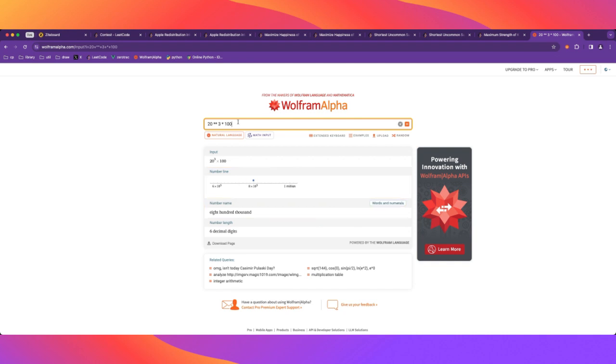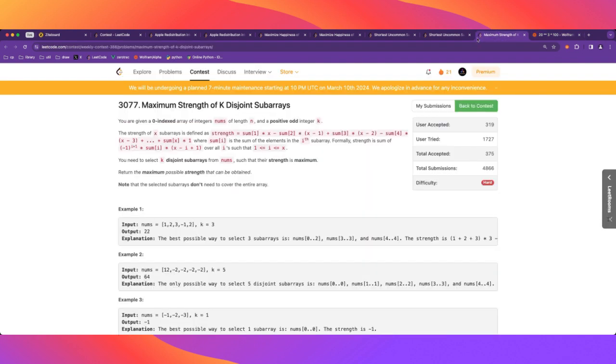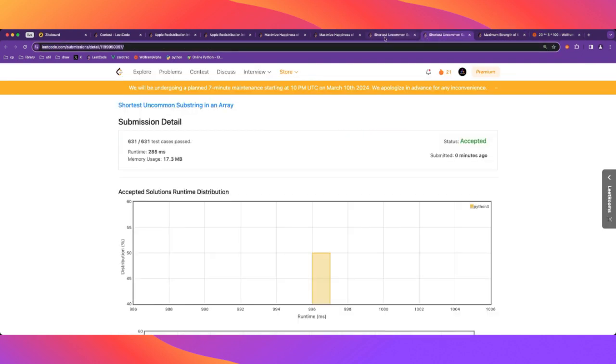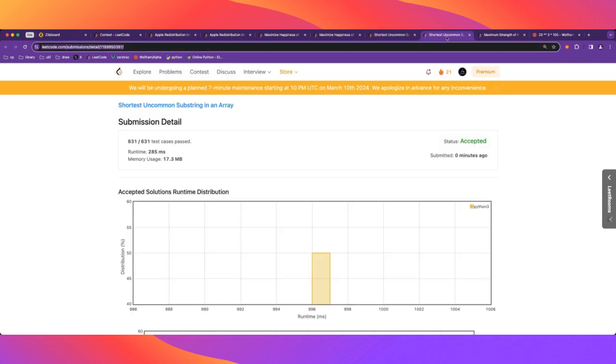Why is it not giving me the 800,000? Yeah. Still, there's still room for making n maybe 1 or 2 orders of magnitude more. So yes, the bottleneck here is the substrings, I think, and I don't know how to avoid going over all the substrings.